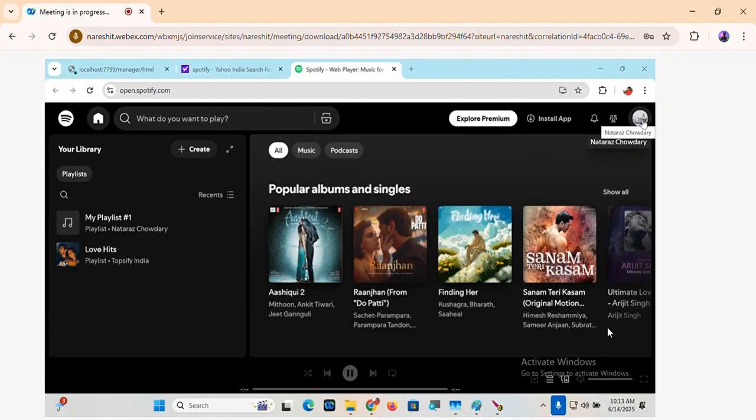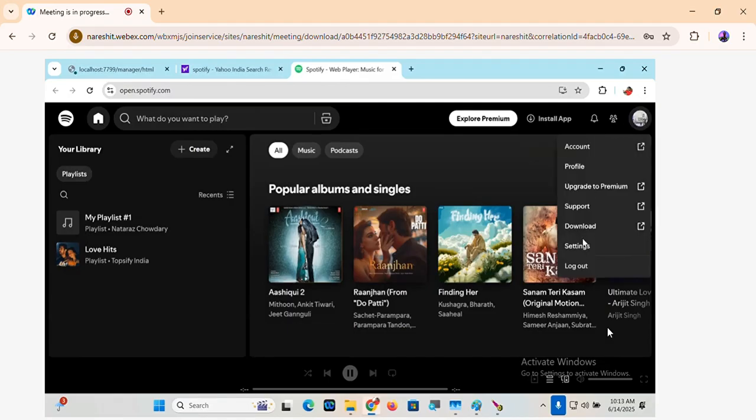Yeah, Spotify.com. Already I logged in with the Facebook user, right? Here you observe log out.